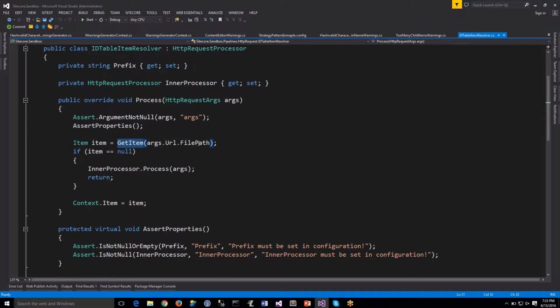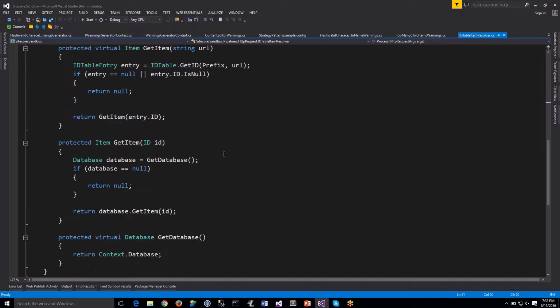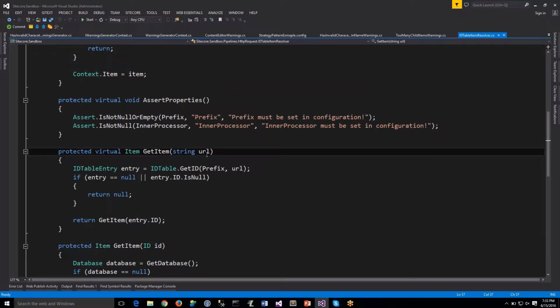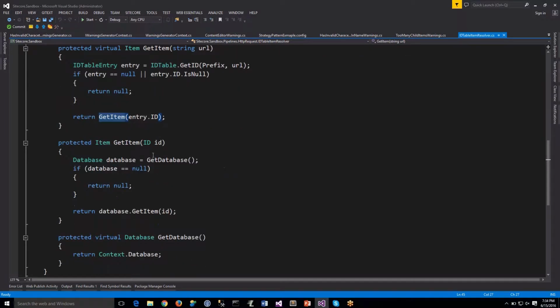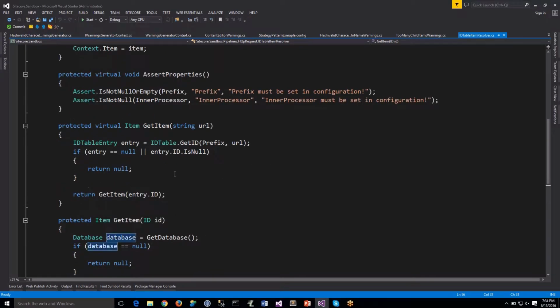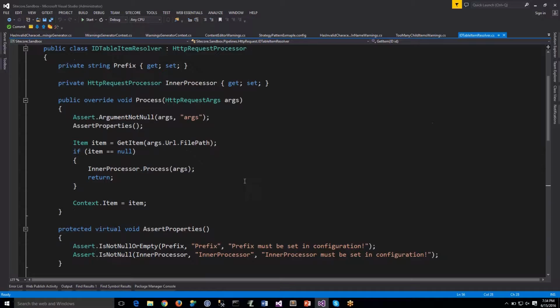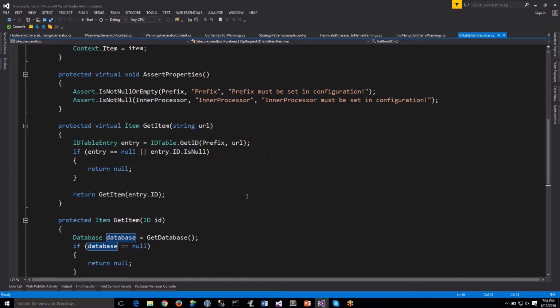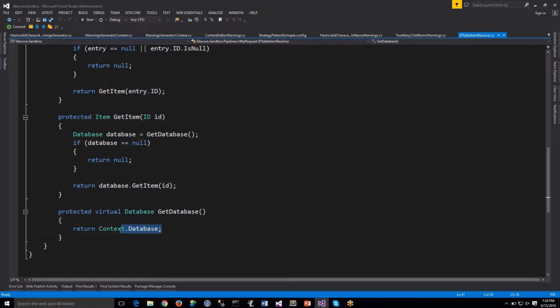I get the item based off of this path. Basically, we're not doing anything crazy. I'm getting the ID based off of this URL, which is the key into the ID table in my database. If I get that and I get the ID from it, and if it's set, then I return the item that represents the ID, just using the item in the DB instance for the current context. So that, but it's here somewhere. So we return, oh, right here. We're just doing this, context database.